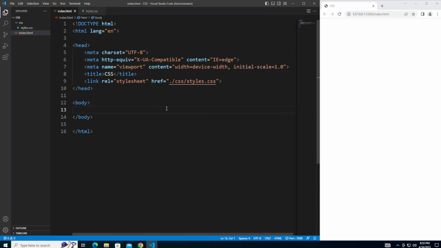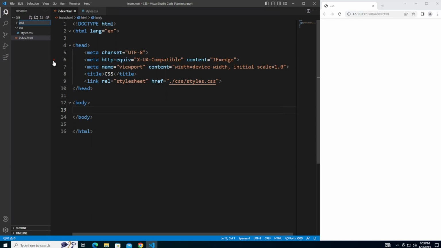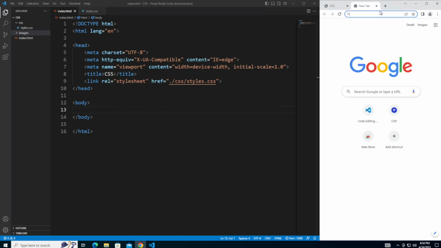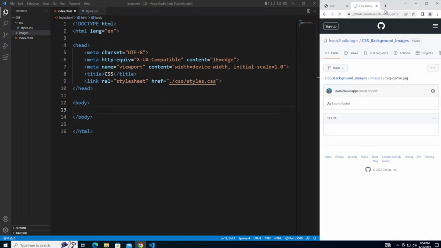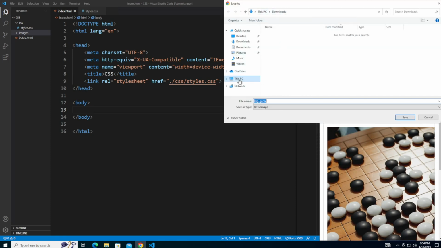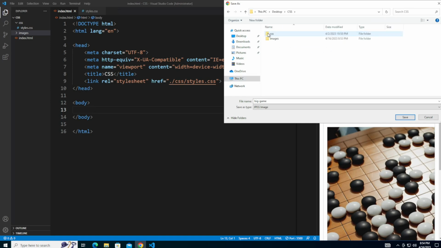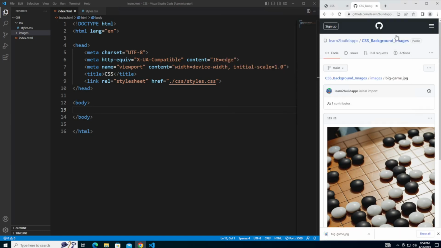In VS Code, right-click in the Explorer area, and let's create a new folder called Images. And let's download a couple of images from GitHub and place them in there. So right click and I'm going to save image as, and then I'm going to navigate to my images folder and save the first one, which is the big game image.